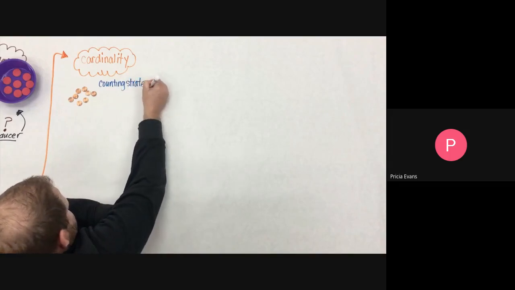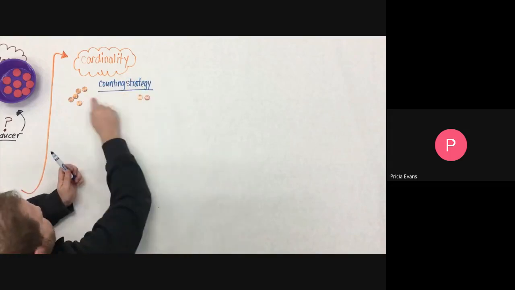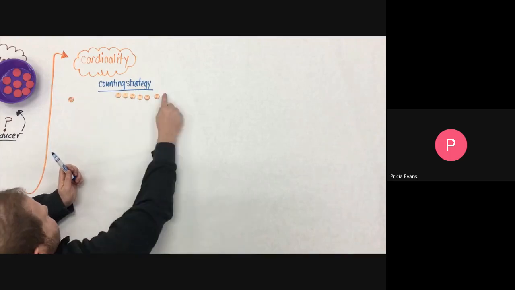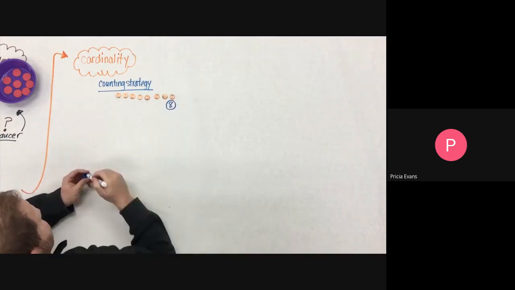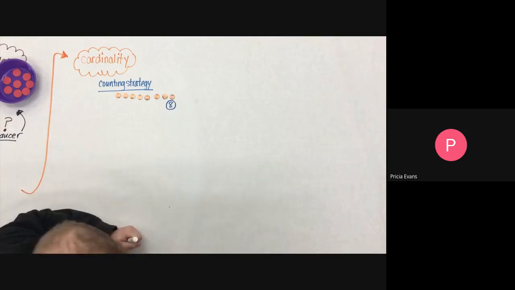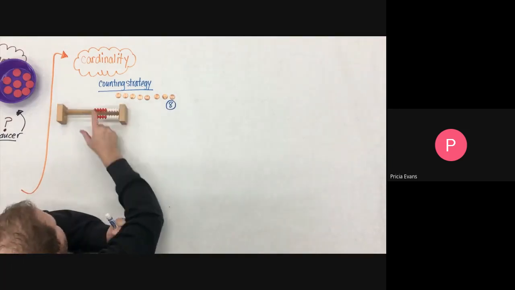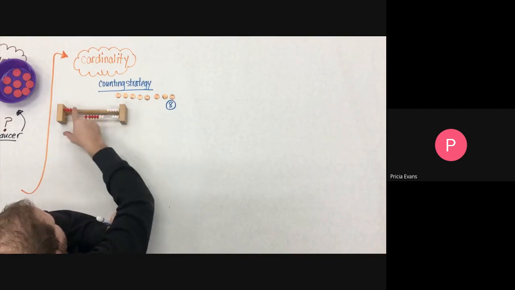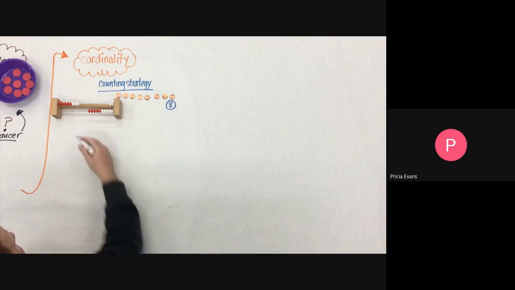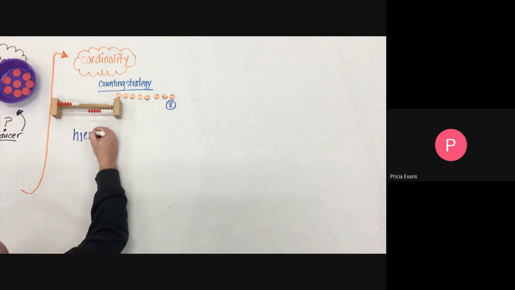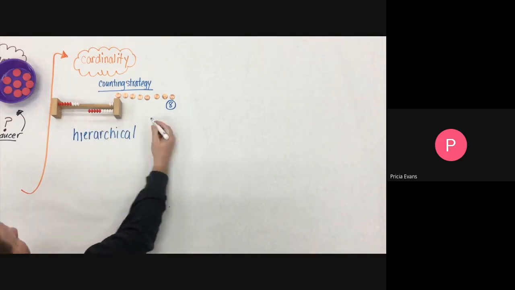Students might count this pattern of pennies, but they might double count some. So now they use a counting strategy where they line them up and count from 1 to 8, and they know that they said 8 last, so there's 8 in the count sequence. This was an example of a counter with the pennies, and on the bottom here with the rekenrek, we have a producer of 8, and they're able to tell you that it's 8 because of the last number.